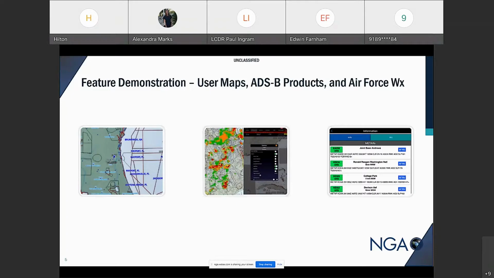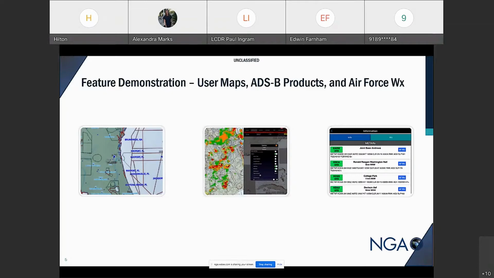Again, wish I could show you. I'm not sure why my share button isn't working, but yeah, it's super powerful. Basically, bring your own charts and drop them onto Aero app. And then, again, the great thing there is that whether it's just the base layer or your user map, everything still goes on top of that. So if you are going to be displaying airways or air refueling routes, special use airspaces, etc., all that vector data still goes on top of your user map, so you don't lose that.